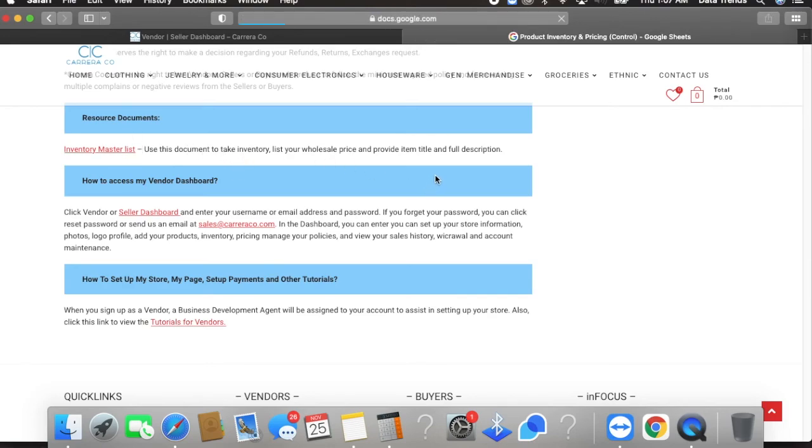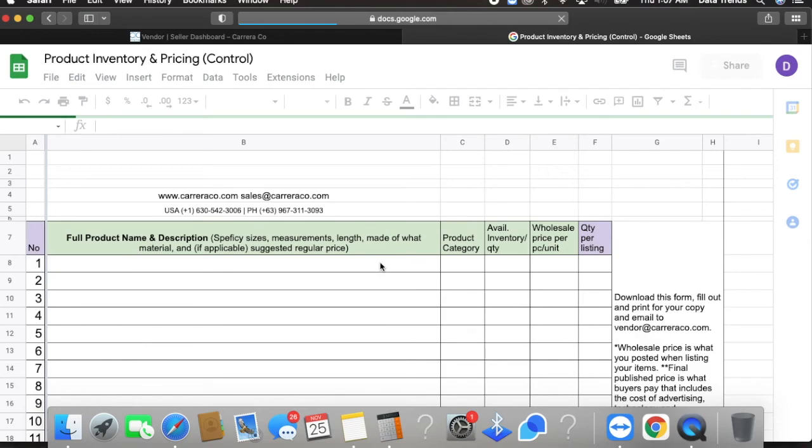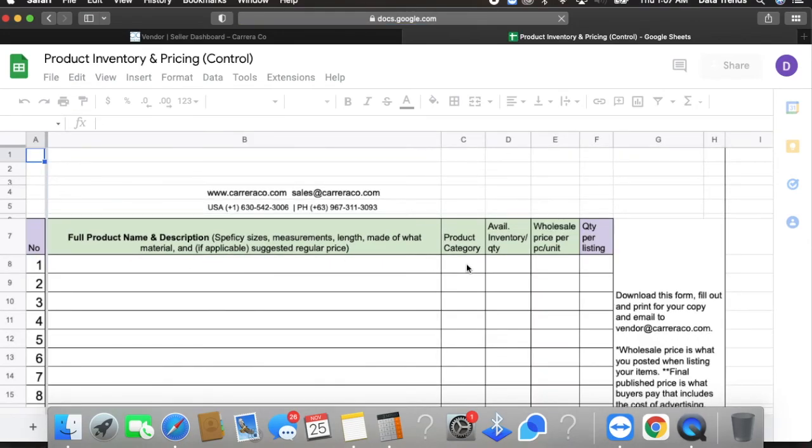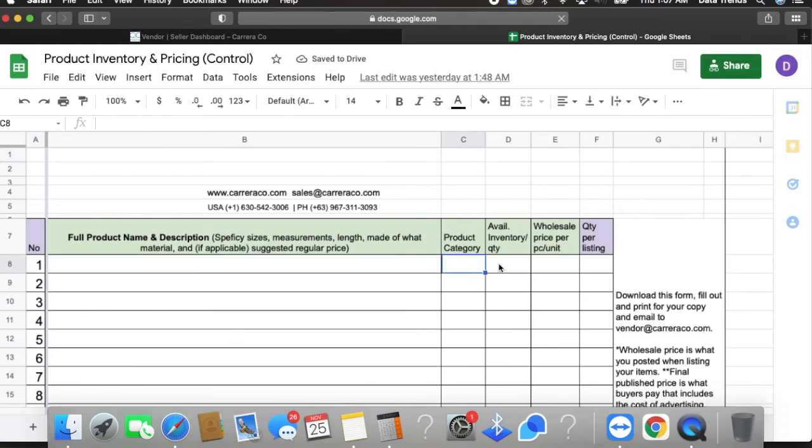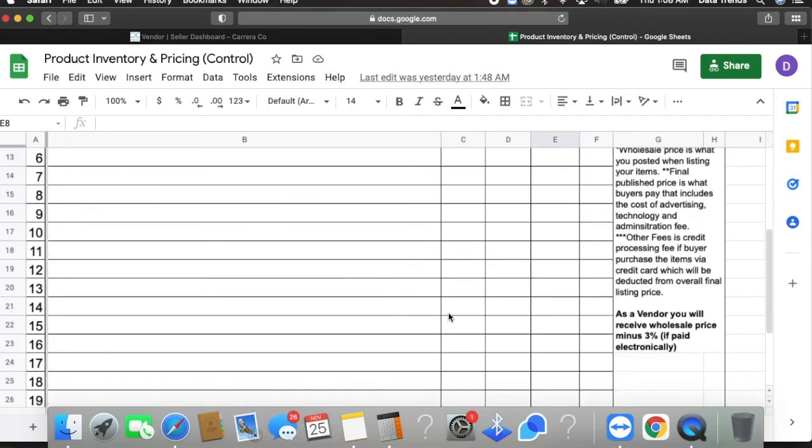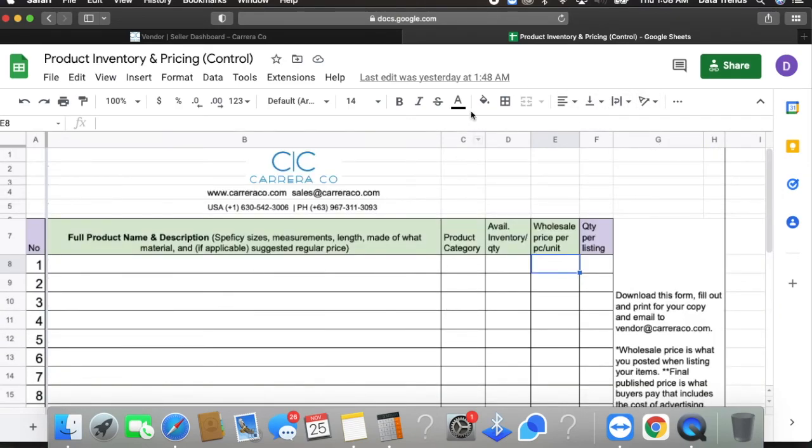You can download it locally and fill out the information that you need: your product description, the product category, how many inventory you have, and your price per unit. So you can download this so you can keep track of your pricing.